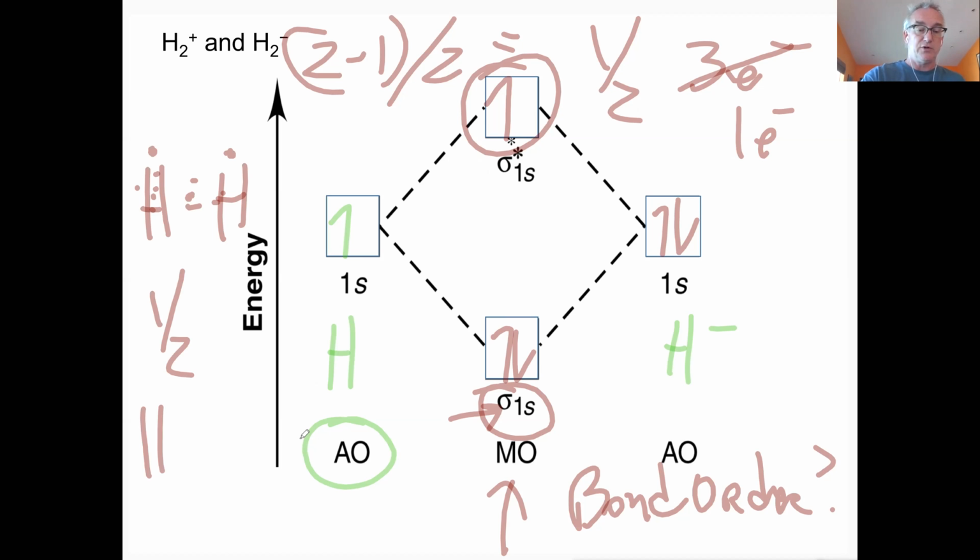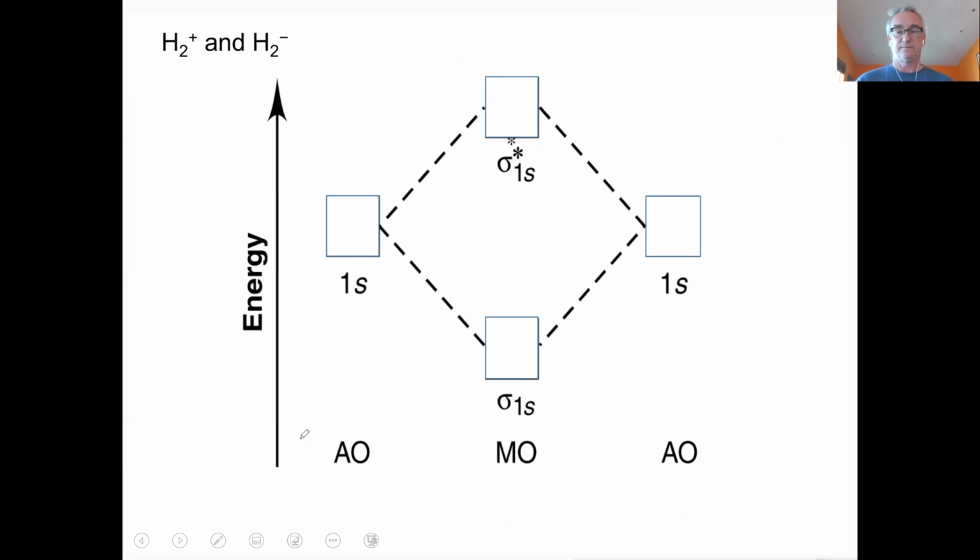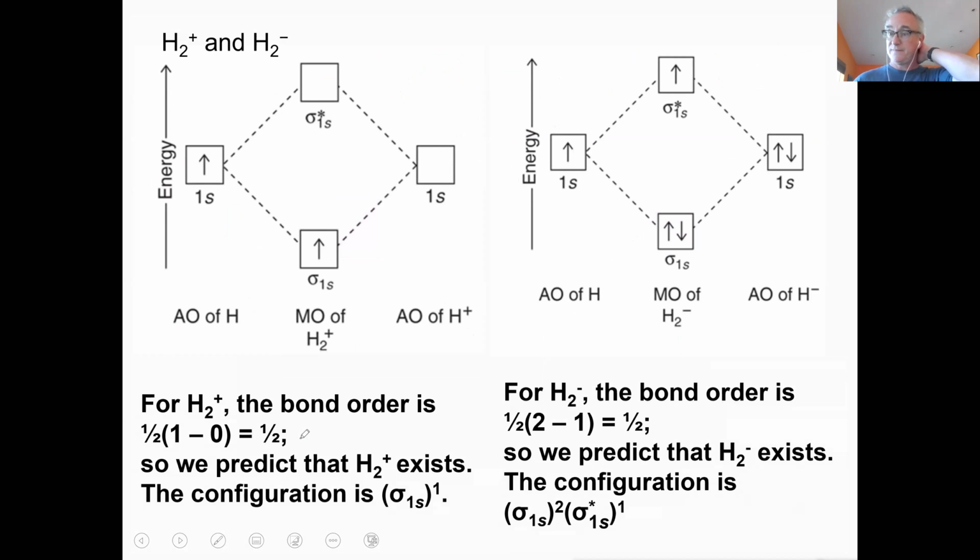When I had just 2 protons, let me erase that. The previous example, I just had 2 protons, proton here, proton there, and a single electron in between them. That's the same bond order, 1/2, because it's just 1 electron being shared between 2 atoms. So it's the same thing. So let's see if we got that right. Yes, we would predict that each one of those is theoretically possible. Each one of them has a bond order of 1/2. And this is how you write the electron configuration for molecular orbitals. You say which molecular orbital it's in, and then how many electrons on top. So sigma 1s, in brackets, 2 in bonding, sigma star 1s, brackets 1, anti-bonding.